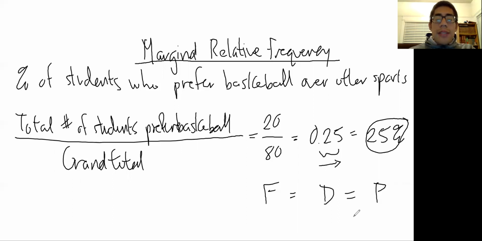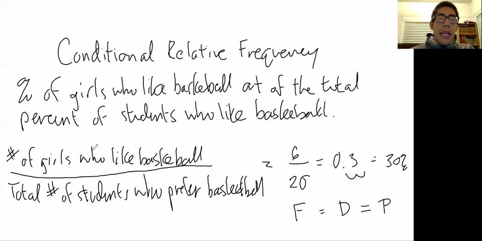So next is something called conditional relative frequency. I'm going to go ahead and show you the definition for it, a little cleaner because my handwriting is terrible. The definition is found by dividing the frequency that is not in the total row or column by the total row or column. So if you notice here, same chart as the one from before.